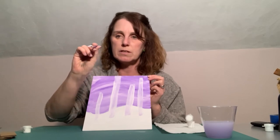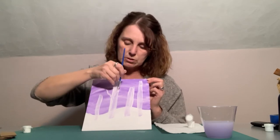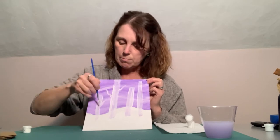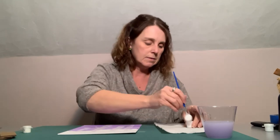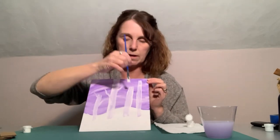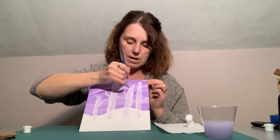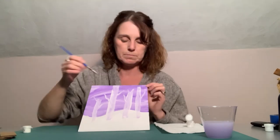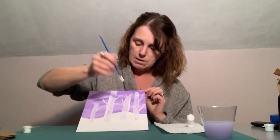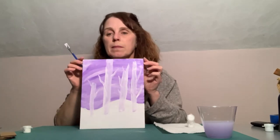For the trees I held my paintbrush nice and flat. For the branches I'm going to turn my paintbrush sideways instead of flat, and just come off to the side a little bit — not too many, just a couple of little branches. Grab more paint if you need it. Again, the difference: when I painted my birch trees I held my paintbrush flat and came up. When I'm doing my branches I'm turning it on its side, so it's a skinnier brush to work with, and from there I can get thinner lines that look more like branches. I think I'm pretty happy with that — I have four good-sized trees with a number of branches, and I like my composition.